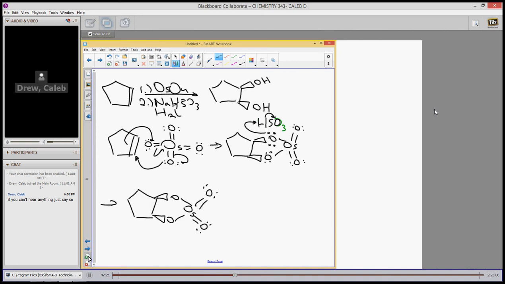But now this oxygen has a hydrogen, which is good. We want that to happen because it's that much closer to becoming a hydroxyl group. The only problem is it can't be a hydroxyl group if it's osmium bonded to it. So we're going to use water to cleave a bond off of osmium, right? So we're going to bond onto osmium with H2O and cleave this bond here. So I'll use blue for water.